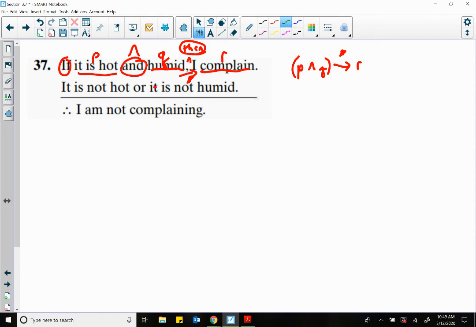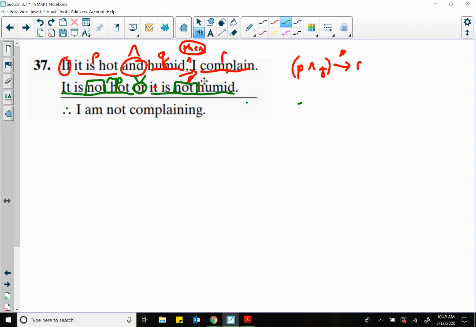The next statement, it is not hot. Oops, that should be a block. Actually, let's do this. So that's negate P, because hot was about P. Or it is not humid.